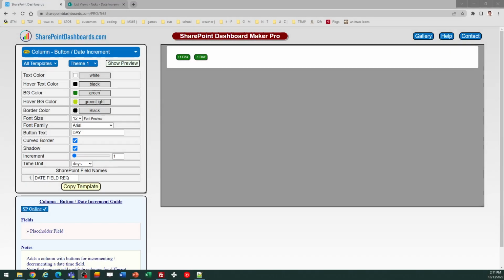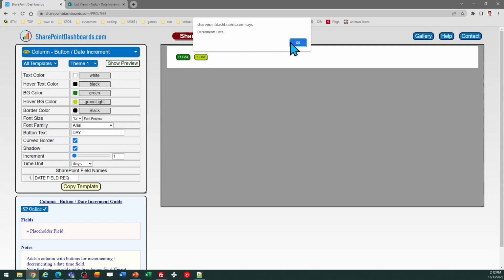This is the Date Increment Buttons template at SharePoint. The idea of this template is to provide simple buttons that the user can click on to quickly increment a value in a datetime field either up or down. Now, you can certainly update date fields from the form, but that could be time consuming, and I may want to just do that in a very simple way with one button click.